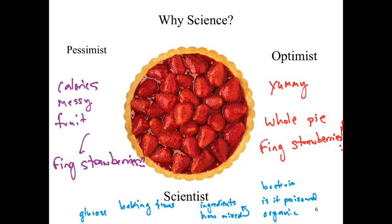And then what does the scientist do? Test it. Gets the right strawberries, builds the experiment, and makes it. And then says, here's my pie. Now what? Is it better? Maybe. How would you know? You've got to test it. You've got to try it and actually see, did you make it better? If you did make it better, now what could you do? You improve it even more.